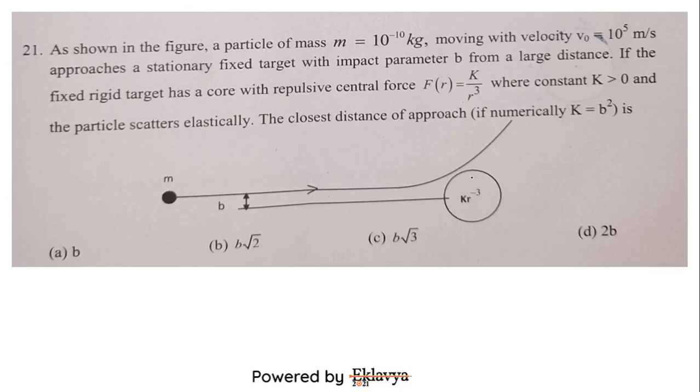This is a common question in which one of the charged particles is kept fixed and another one is projected towards the fixed charged particle with some impact parameter, and then we try to find out the distance of closest approach between the two particles. But here the difference is that we are not assuming that Coulomb's law is applicable here, rather we are assuming a different force, a hypothetical force, and based on that we have to calculate the least distance.